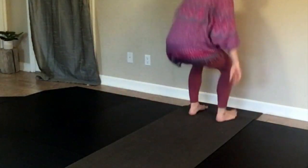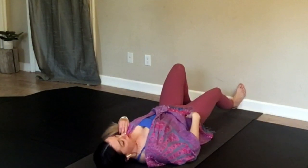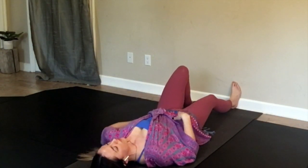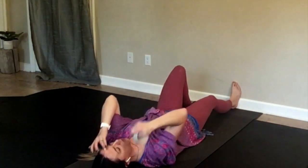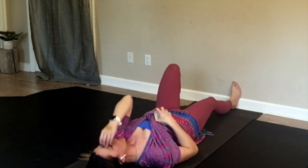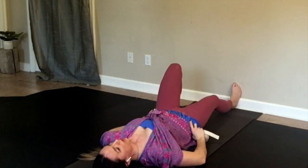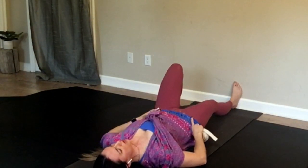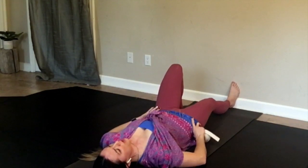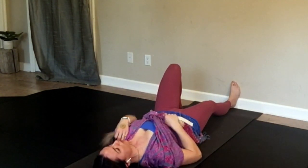Hands on your back, strap in hand, and have the sole of your right foot against the wall. Sole of right foot against the wall, right leg is straight. And just like we did when we were doing all the core and bridge stuff, I want the back of your pelvis on the floor. So for me, oh, that's already a fight to get my foot on the wall and the back of my pelvis on the floor, but I'm gonna do it. I'm gonna do it for you guys.